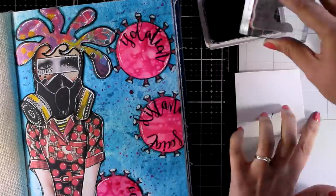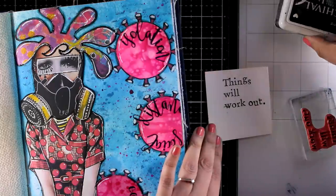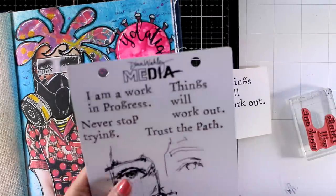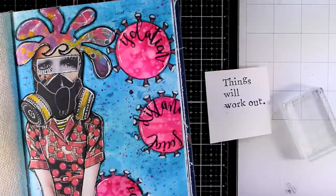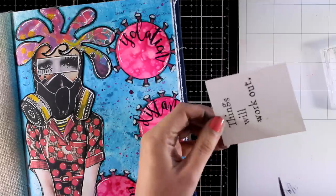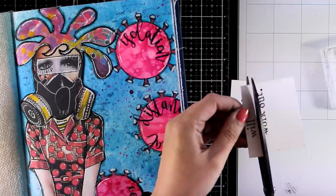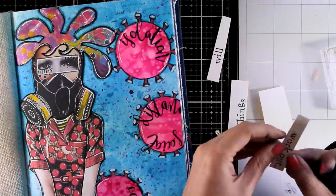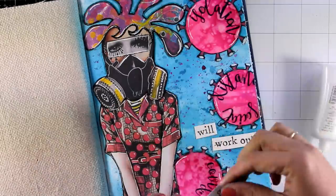On a white scrap piece of paper, I'm also going to stamp another quote that says things will work out. This is from the Dina Wakley stamp set, which is called Work in Progress. I stamped that with black archival ink, and I'm going to use my scissors to cut it out into three different parts. This is going to be the main quote for my layout today. I like it because it is optimistic, it gives hope on an otherwise crazy situation.